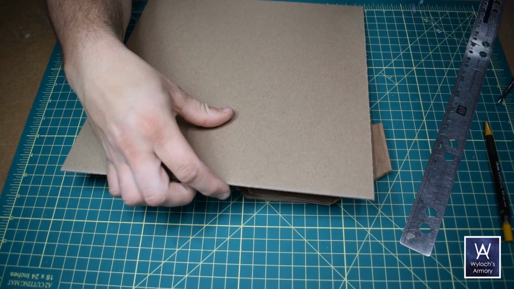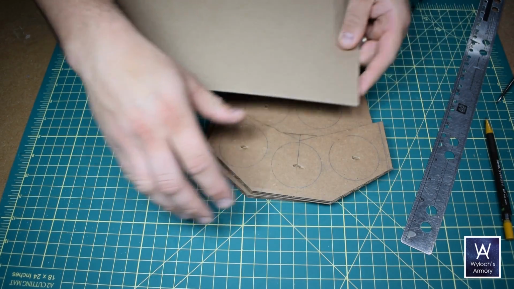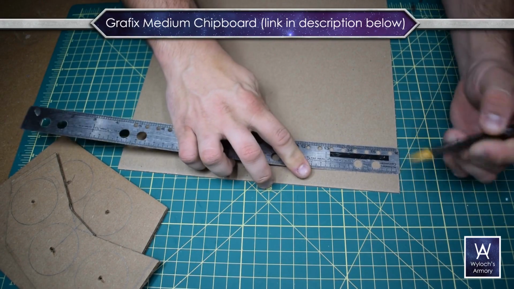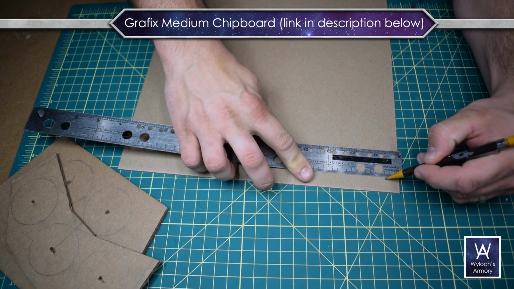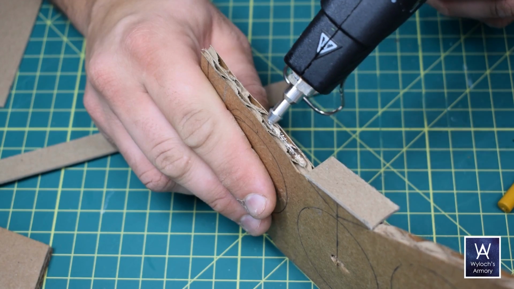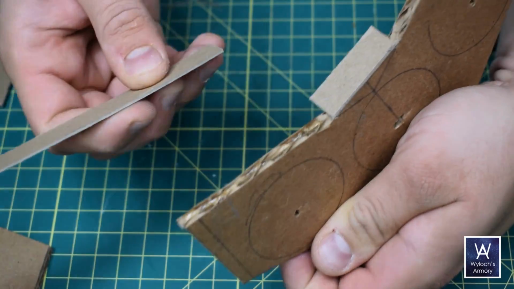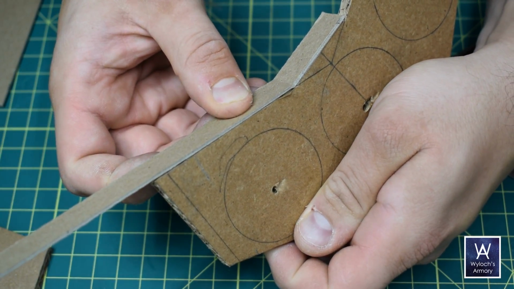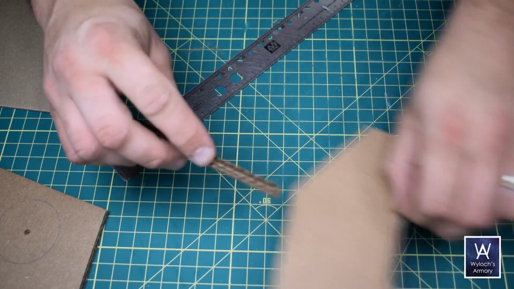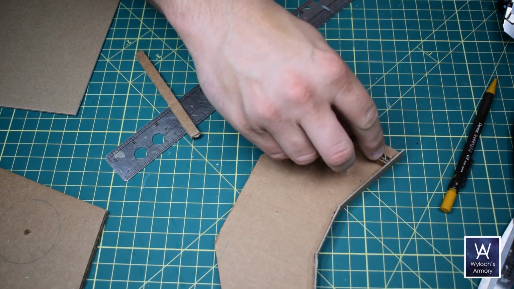And then chipboard, I love this stuff. If you're new here, this is the grayish brownish slab at the back of a legal pad, but I buy it in bulk on Amazon. This is graphics medium chipboard, and there's a link in the video description below. Anyway, I cut some strips and hot glued them along the front upper tier. Then cut some double corrugated strips for the underside, just to provide the understructure, something to glue to, and hot glued them on there.